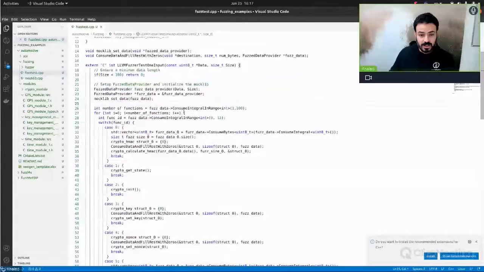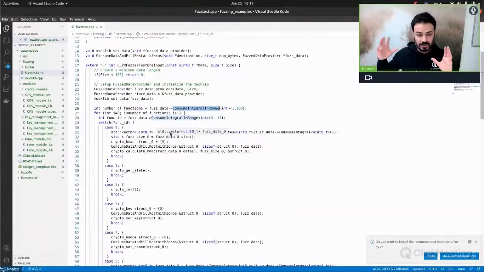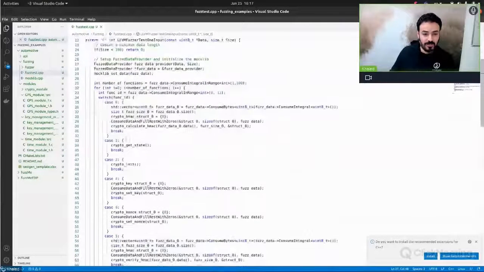And then we just say we'd like to pick a value from 1 to 100, and this value specifies how many functions we call in order, so how long the sequence of function calls is in a single iteration of the fuzz target. And in each iteration, we just select a function from the functions that we define in our Excel table, and this function will then be called with fuzz generated data.